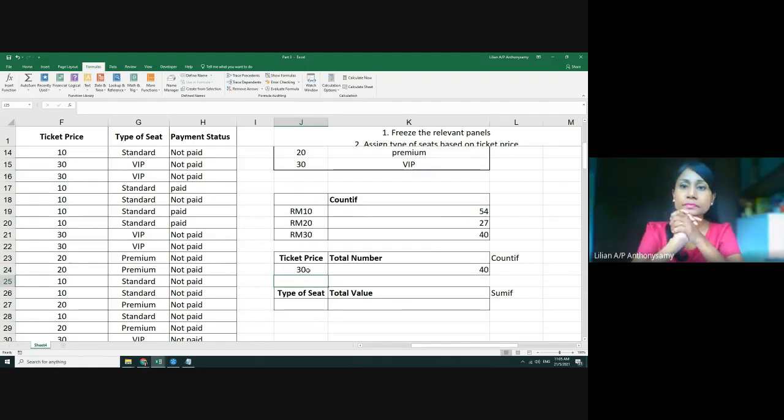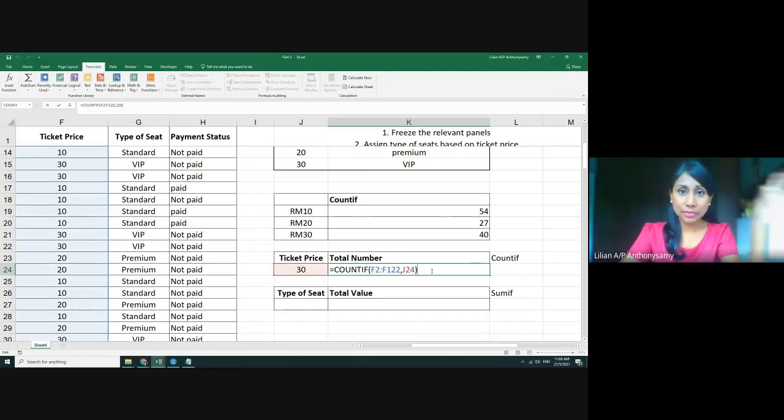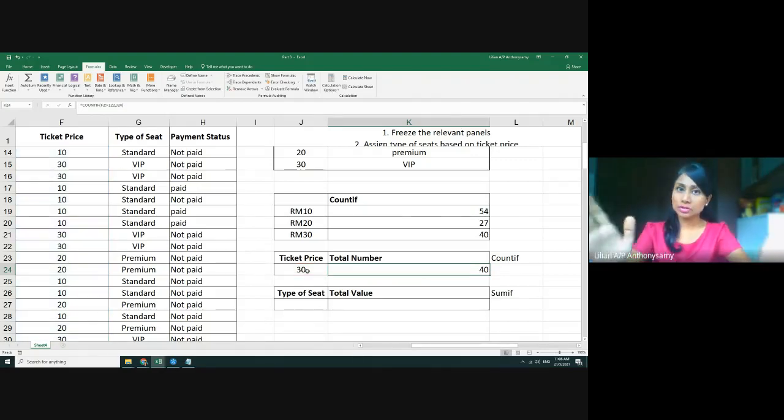Okay, now it's correct. So you can see it's the same method of using Countif, but it's a slightly different approach. One is you have a fixed value. Another one is it's a variable where you can just attach or link the cell here. So that means the cell here can change values depending on how many different types you have. All right. When to use which, you have to decide on that. I always say use as and when necessary.